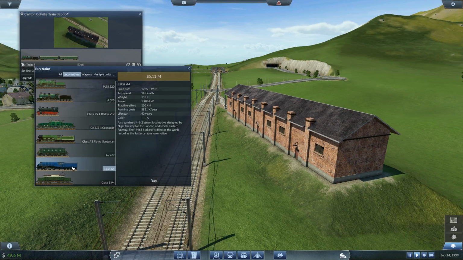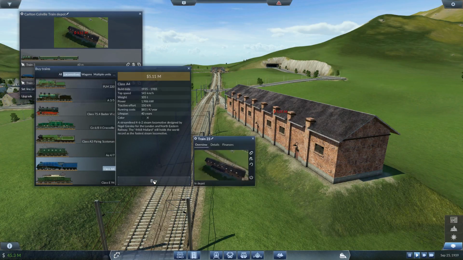Although if we're going to do that, there is a big jump in price. Between the 2.47 million and the Flying Scotsman at 4.16, there is a big jump, and then only a small jump up to the Class A4. So I'm not 100% sure. Maybe we should just go A4s. Should we do it? Let's do it.